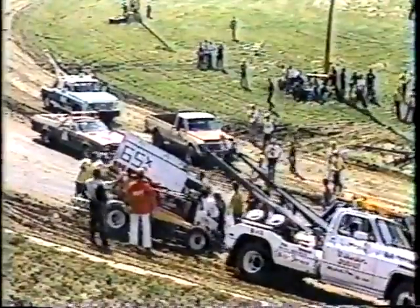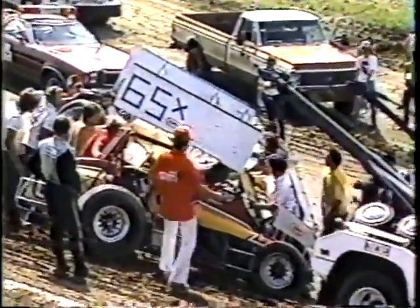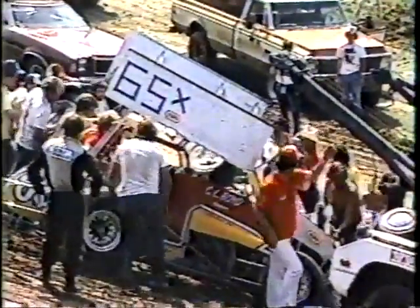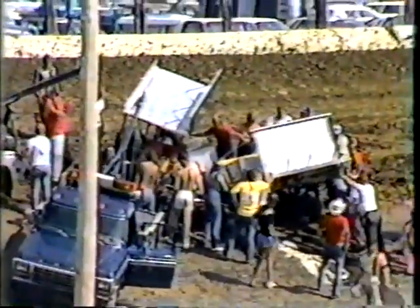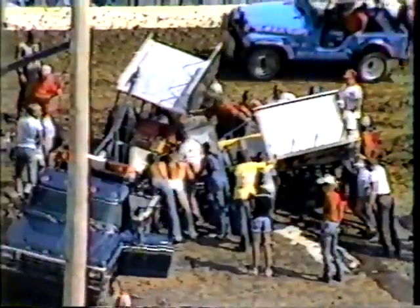Well, there you see the number 7X of Mike Brooks and the name Leonard on the back of the T-shirts, and I'm pretty confident they're talking about Leonard McCarl. Again, if you've been following sprint car racing for quite some time, you remember that Leonard McCarl was one of the top runners for quite a number of years, always running the familiar number 7, and now involved in the team of Mike Brooks. Yeah, looks like they are going to be removing those cars from the racetrack, and while they do that, we will take this break and be right back for more racing from I-70.